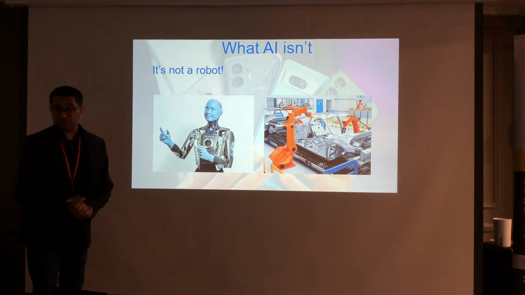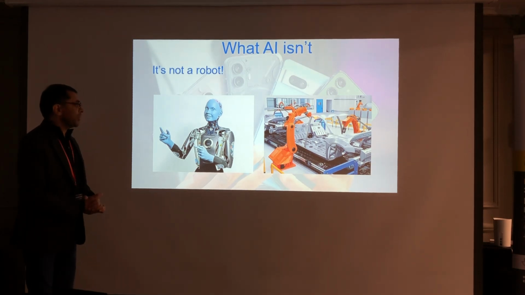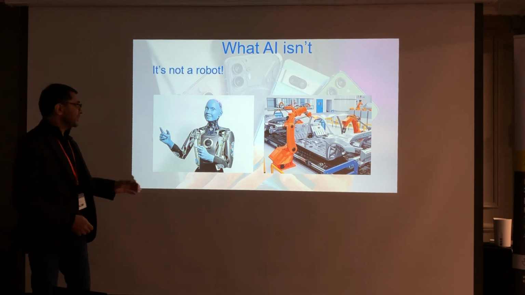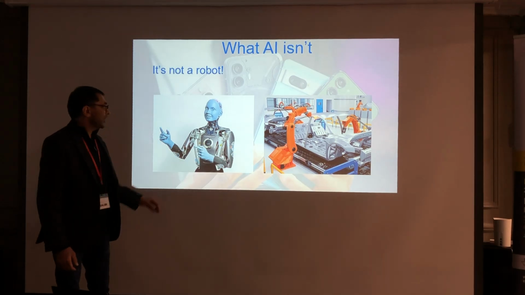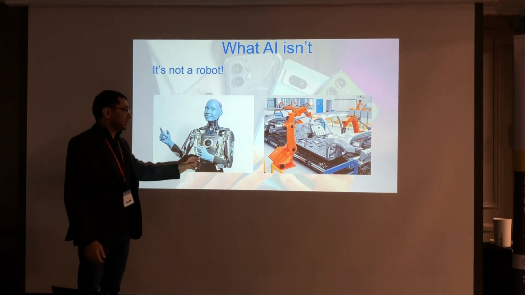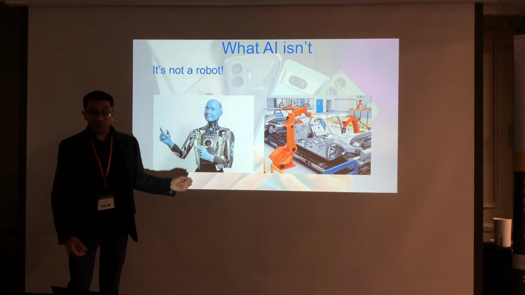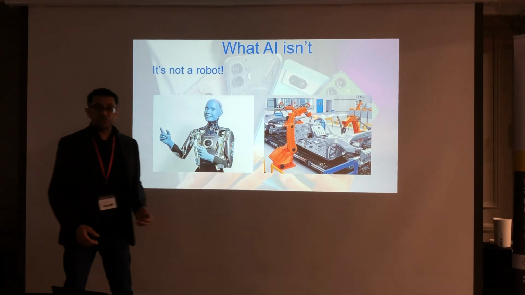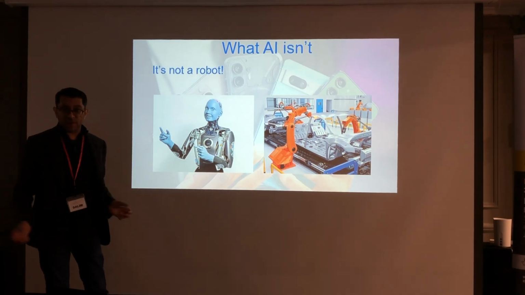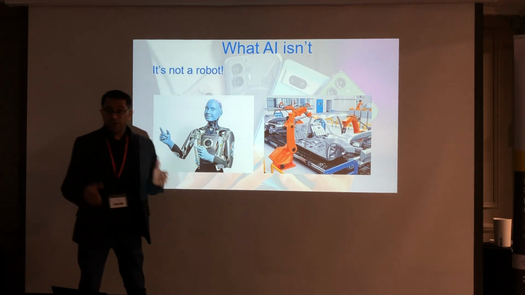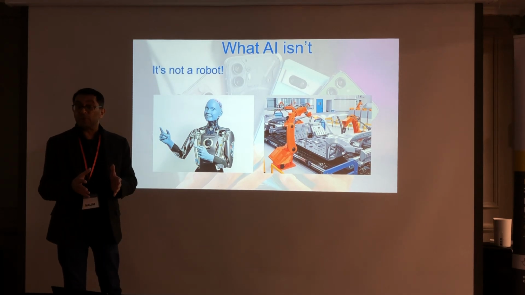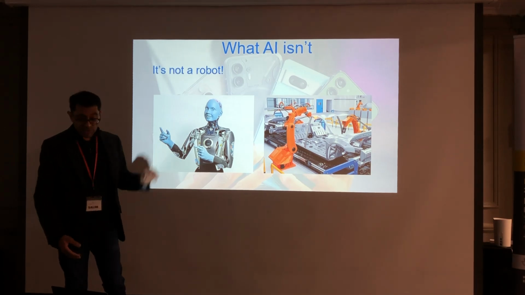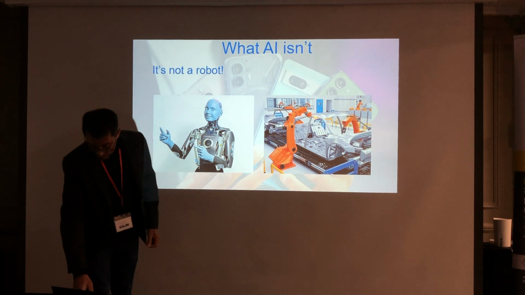What AI isn't. Now, some people often make the confusion between robots and AI, and we shouldn't. AI is not these things. A robot like this might use AI to understand speech, because AI is good at understanding language, and might use AI to talk. And both of these robots might use computer vision so they're aware of their surroundings. If you're a robot welding cars together, it'd be useful to be able to see that the weld is good after you've made it. So computer vision and computer speech are part of AI, and robots might use that. But AI itself is not a robot.